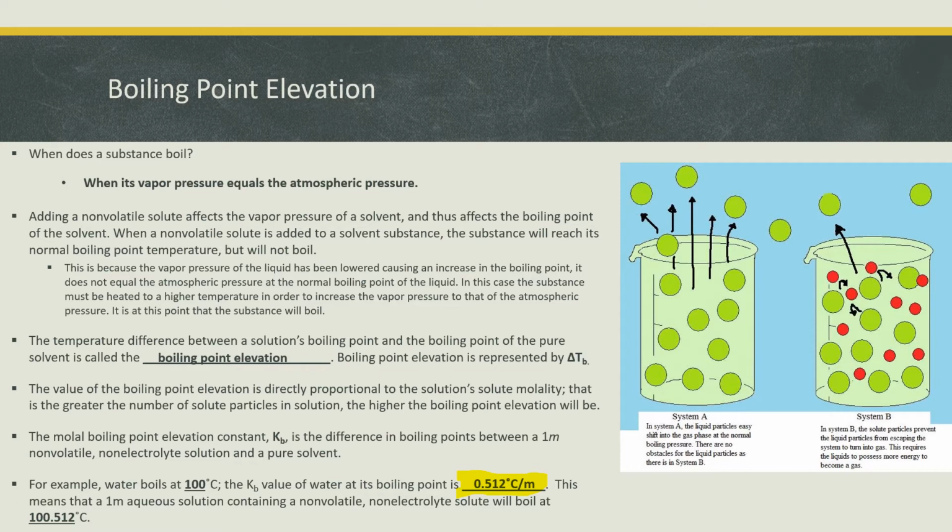In the diagram over here on the right, again, what you can see is the one on the left, there's no solute interfering with the normal evaporation of that liquid, so those gas particles are able to escape. Over here on the right, where you can see the introduction of these little red solute particles, basically, they are causing an interaction with the solvent, not allowing the solvent to evaporate like it normally would. So again, by doing that, it changes the vapor pressure, making the boiling point higher.